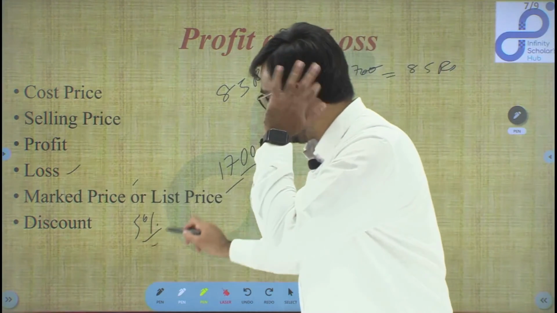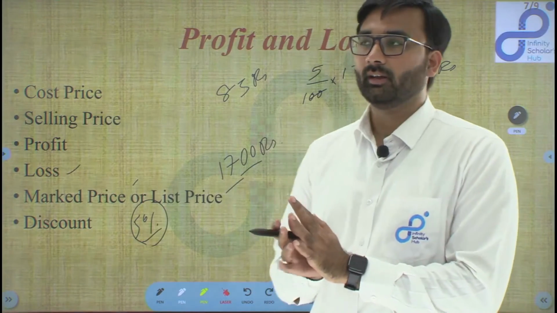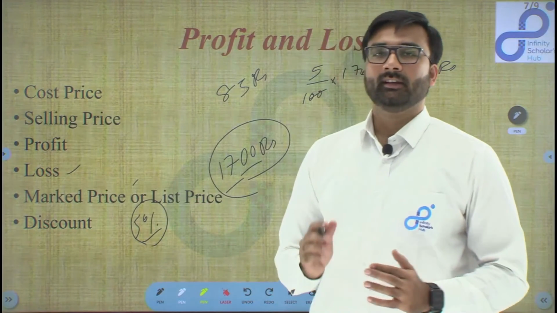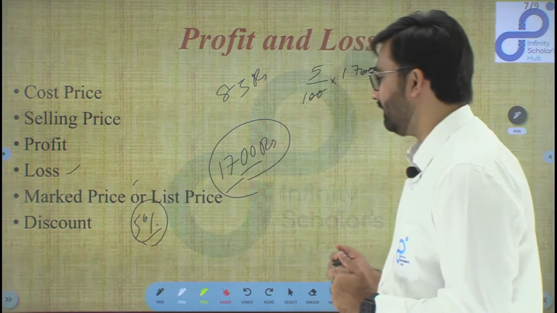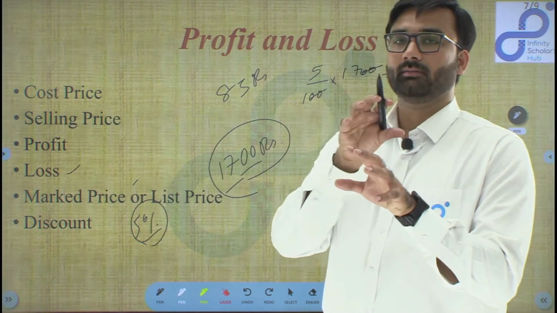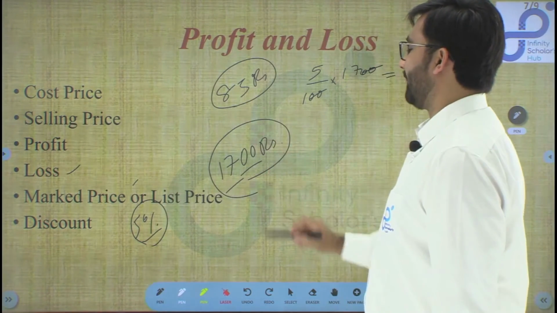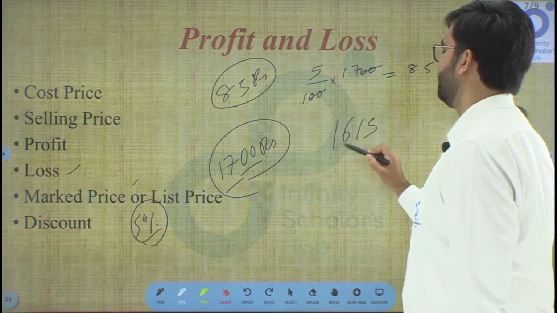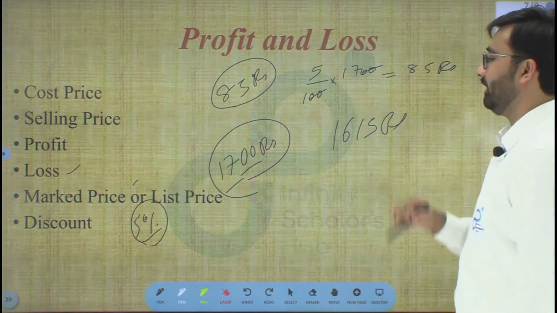Now you might be wondering, why did I do 5 upon 100 into 1700? See, when they wrote 5%, they considered some value as 100%, and that value was the mark price. So when they write 5%, that means 5% of the mark price. They considered this as 100%. So they told that we'll give a discount of 5%, and that will be 85 rupees. So when you subtract 85 rupees from 1700, you will get 1615, right? Plus 85 will be 1700. Yes, correct. So the jeans will cost you this many rupees.